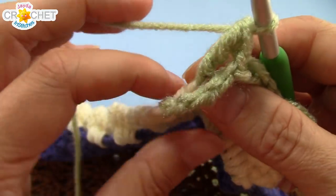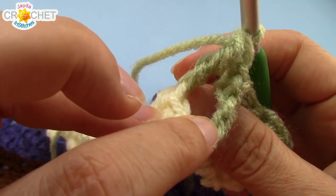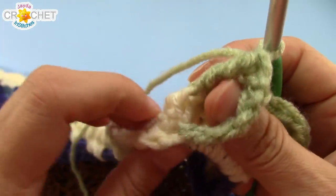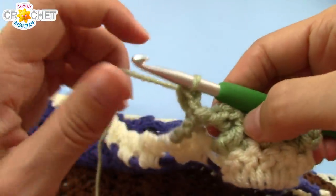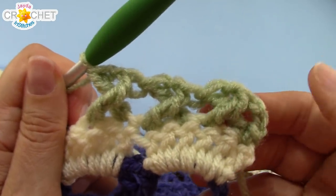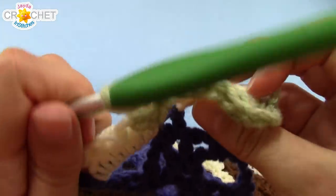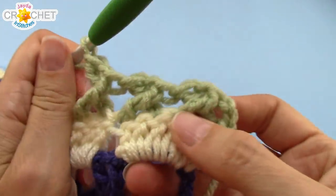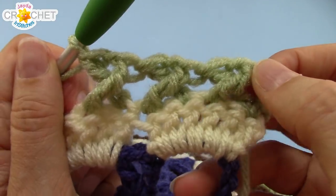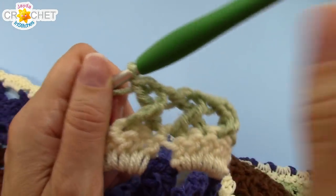And see what's happening? Because we're not crossing our yarn over top of that first treble we make in the X, you can easily pull them apart. So there's nothing holding them together. And this beautiful twisted stitch can be used in a lot of different patterns, but it's important that they don't get attached together because it creates a gorgeous three-dimensional effect, and you'll see that a few more rows in. But you can definitely see the X's being made and the O's in between.